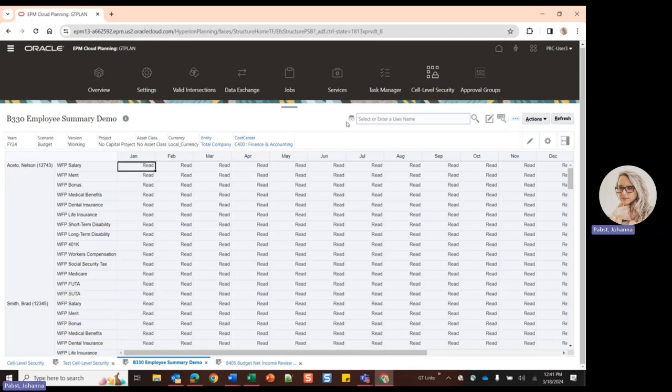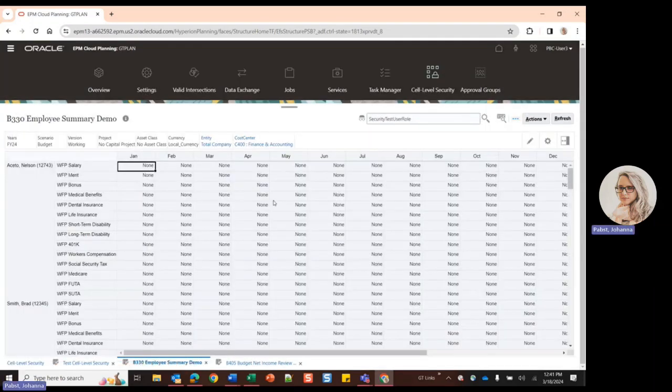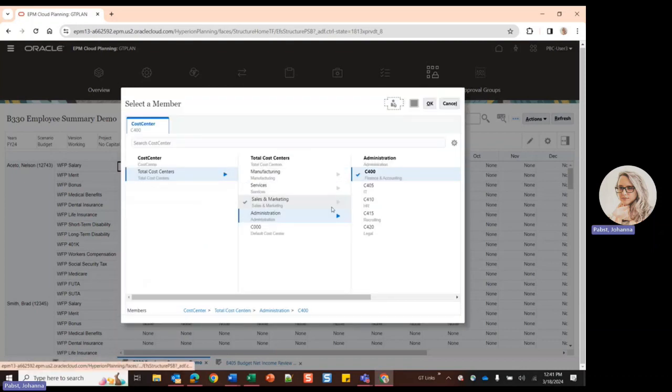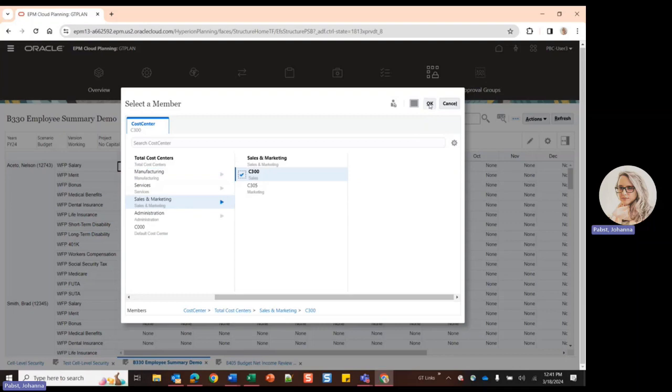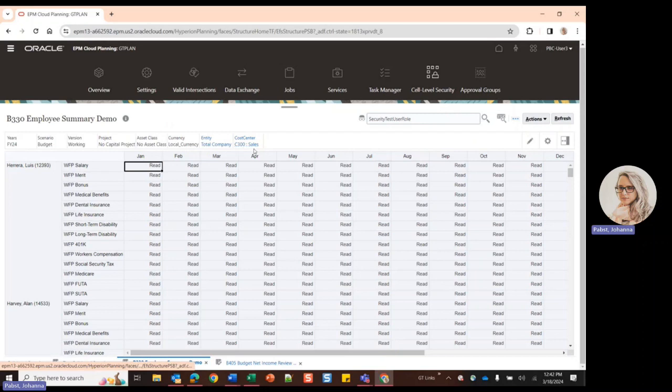Again, this is going to default to me, the service admin, so I can read it, but you need to go in and select the security user that I am using. Move this one back. And ideally, it's going to tell me none. There you go. Here saying this user does not have access to this finance and accounting cost center in the workforce planning cube. But again, they should have access to sales and marketing. So if I pick my sales and marketing cost center, hopefully it will tell me this user can read sales and marketing.